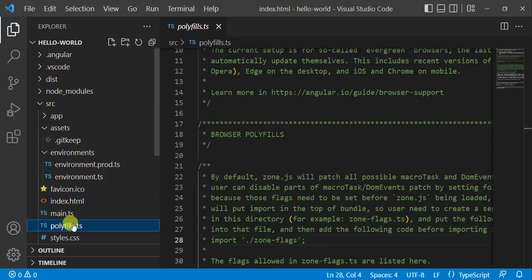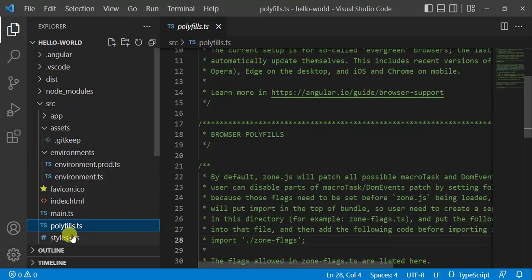Now let's see about the polyfills.ts file. This file is basically used for browser-related configuration in Angular. If you write the code using the TypeScript language, then this file is used by the compiler to compile your TypeScript code to a specific JavaScript version so that it can be used by different browsers. Basically, this polyfills.ts file fills the gap to provide the features of JavaScript that are needed by Angular and the features supported by the latest browsers. This file is mainly used for backward compatibility.